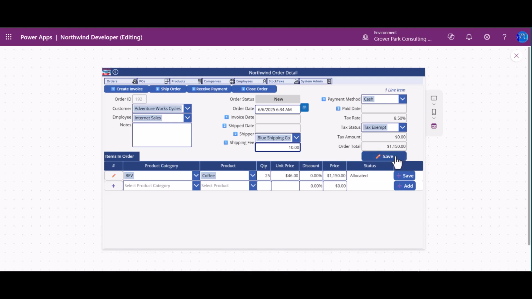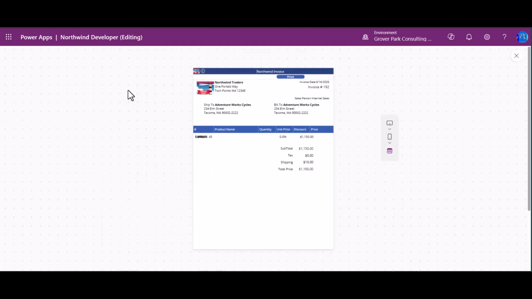Once again, being very repetitive, the Save button gathers the data, ships it off to a stored procedure. The stored procedure does the work, sends back a response. And now, when I create the invoice, it's completed. The invoice is ready to print.